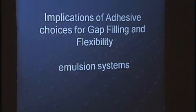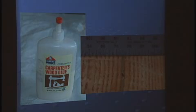Now, as we move on to other systems that are available to us, in fact, quite convenient, we have emulsion systems. And I just did something very simple with a very readily available commercial PVA emulsion, and again, filled the 1/16 of an inch gap that was originally in the broken board. And the thing that's fascinating to me is that there is virtually no void at the surface. The topography remained almost perfect, but there is a lot of cobwebbing and a lot of voids under the surface, which again means that this is a fairly small cross-section of adhesive system.